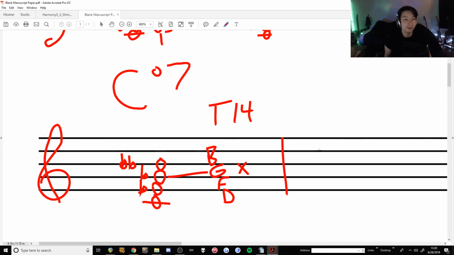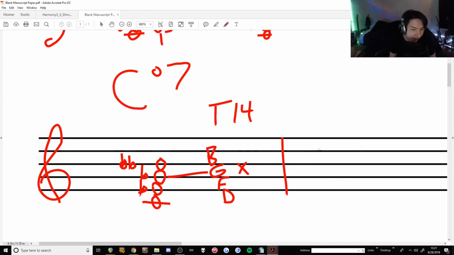So depending on what diminished 7th chord you're on, like where that chord falls in the key, you might get all sorts of different types of tensions here. Certain avoid notes will come up on certain chords, and then other chords might not have avoid notes or whatever. It just depends on the shape of the scale and where you happen to be in that shape.